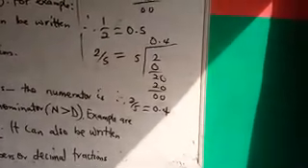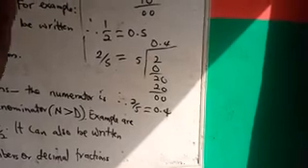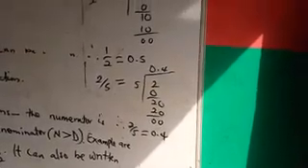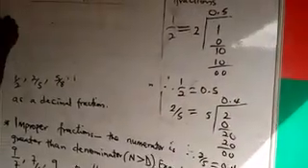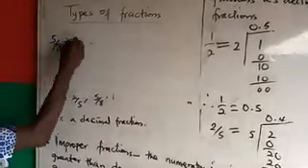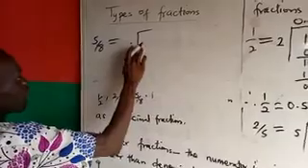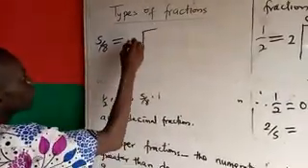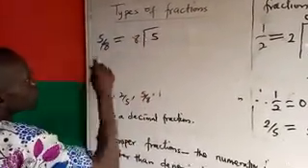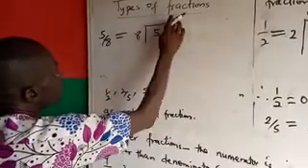Let us also convert another one. I think we have one other one there, which is 5 over 8. Let us see how we can convert 5 over 8 to decimal fraction. Remember I told you that 5 goes inside, 8 comes outside. Now let us see what will happen there.